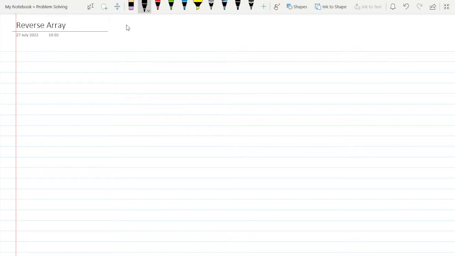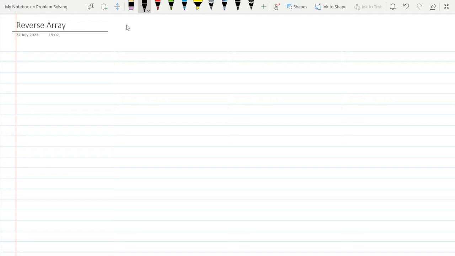So today we are going to see how to reverse an array. There will be an array, and we need to reverse that array. So let's get started. We'll be seeing multiple approaches for how we can reverse the array, and this technique can basically be used in different problems. So we will see that in the next session.